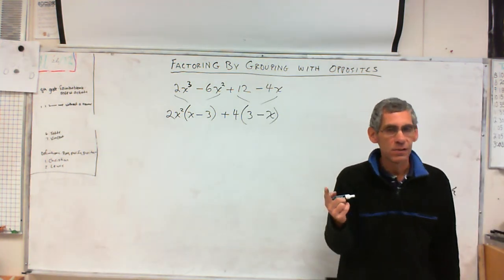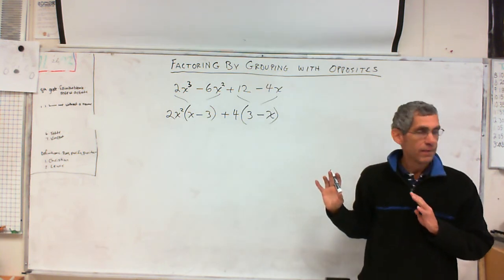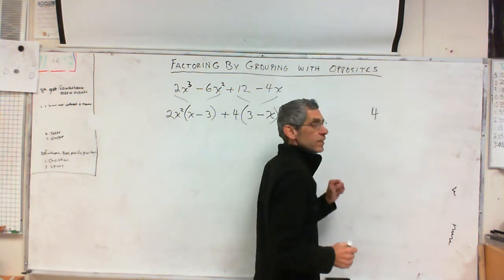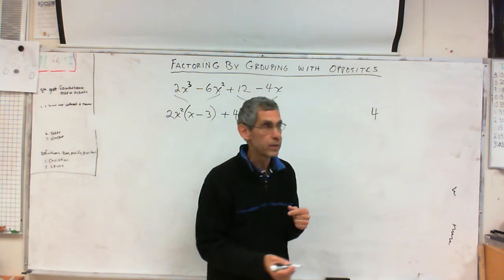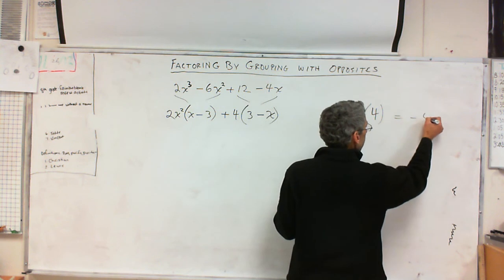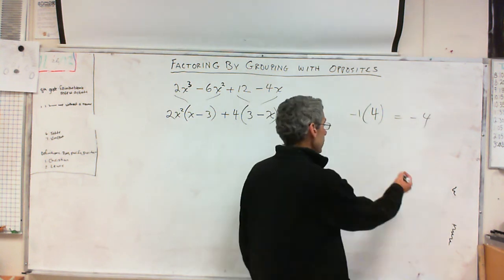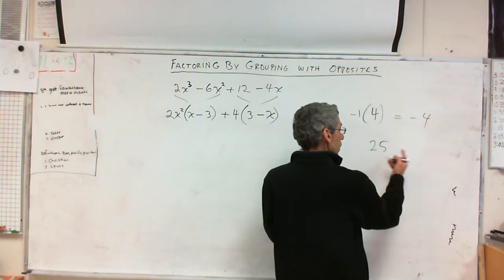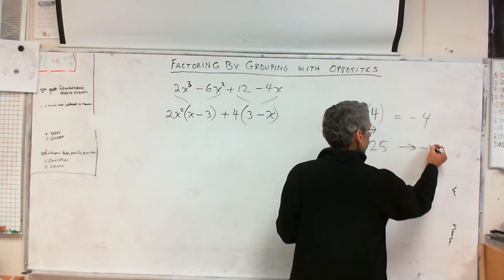All right, so yeah, they're opposites. Now we're going to take a little intermission here for a second, a little advertisement, okay? We're going to say, what is an opposite? If I had 4, what is the opposite of 4? Negative 4. How did you get that? You just multiplied it by negative 1. So if I multiply 4 times negative 1, I would get negative 4, which is its opposite. You agree with me? So what's the opposite of 25? Multiply by negative 1, I'd get negative 25.